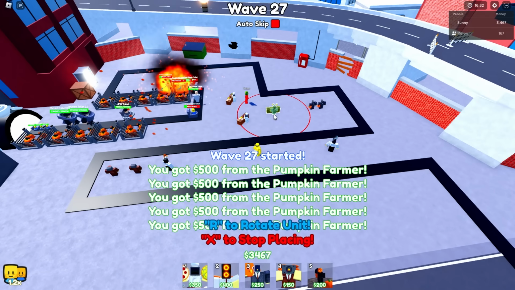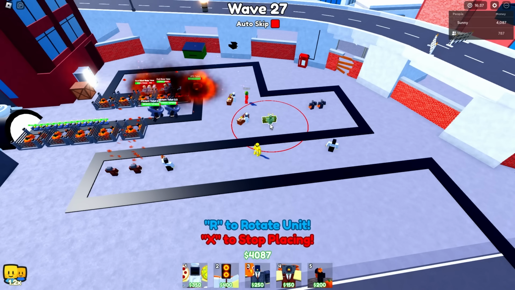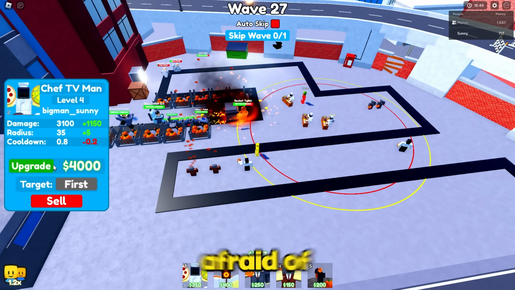And then I'm going to put my next chef right about, let's say, maybe here. Yeah, that looks like a good spot. And start upgrading. I think we should chill on the skip waves now. It's only wave 27. What are you afraid of?